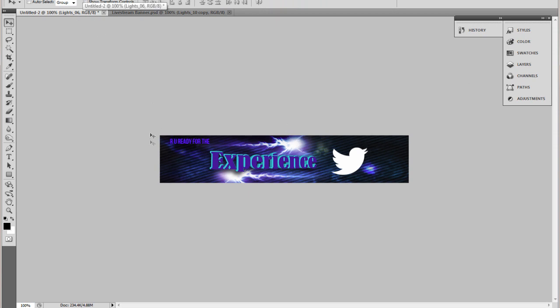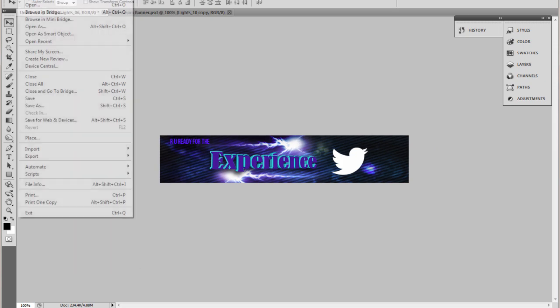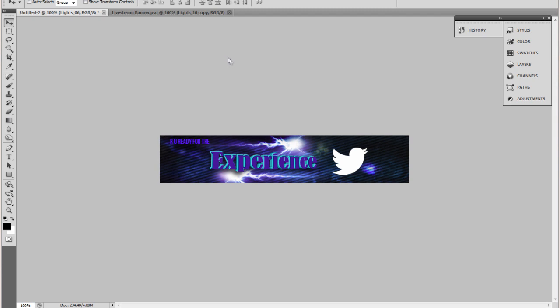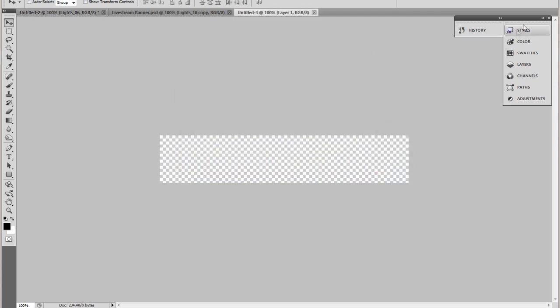Okay, so this is a little prototype I quickly whacked up. I'm going to try to recreate it in my own style. It's probably not going to be as good, but we'll see how it turns out. This is going to be just a beginner trial of how to make it.